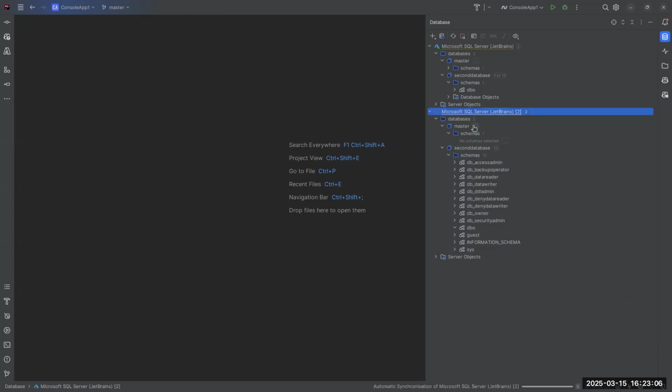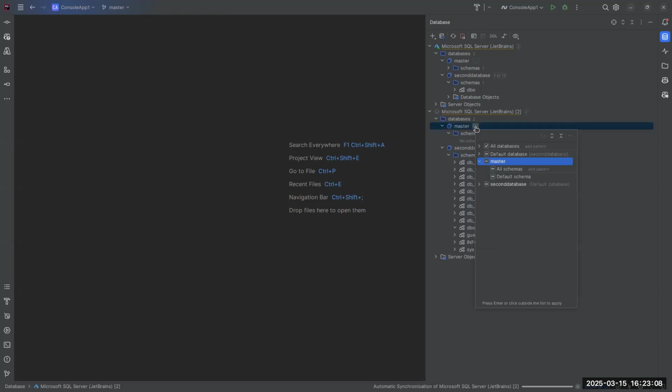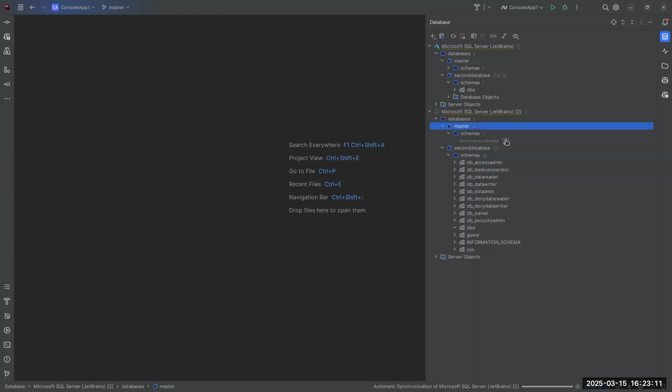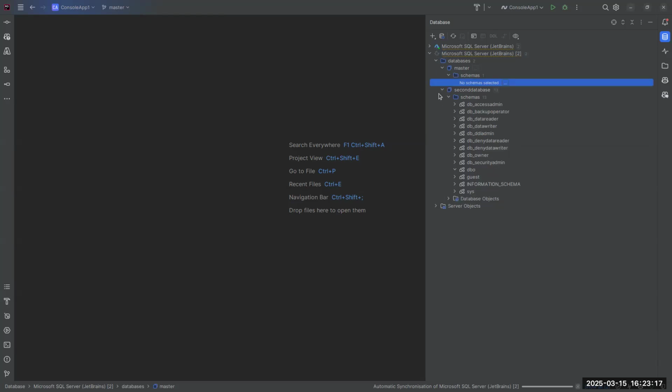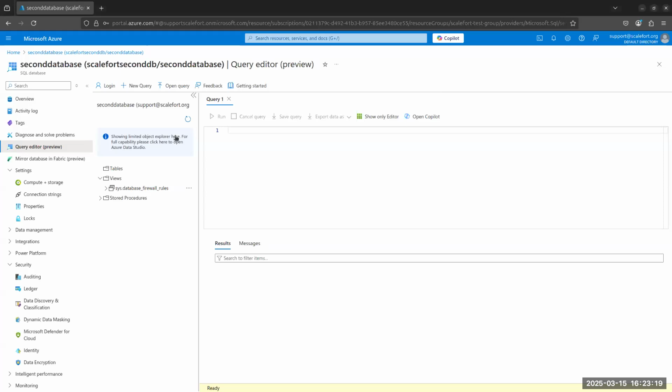Okay, it's reloading now. See if that's going to open up anything. The query editor here is actually messing me up, I'm not sure why.